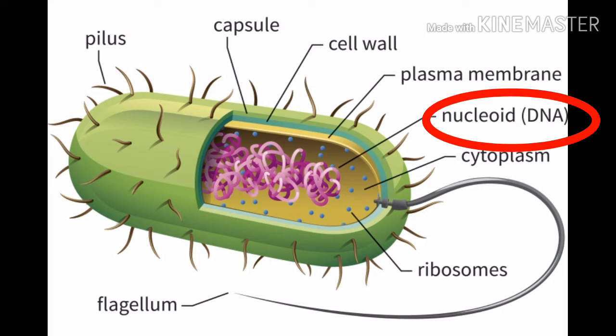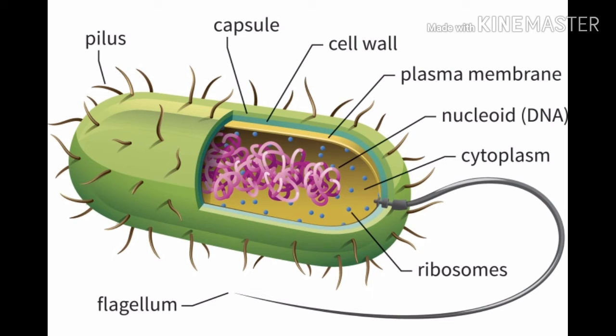The nucleoid. Prokaryotic cells don't have a nucleus, yet they do still have DNA, and it's very important. Nucleoid is a single chromosome, and it's not in a membrane like the nucleus. It doesn't have an envelope around it, so that's why there's no nucleus here. It's just free in the cytoplasm, floating around, and it's not associated with any proteins, so this is what we call naked DNA.